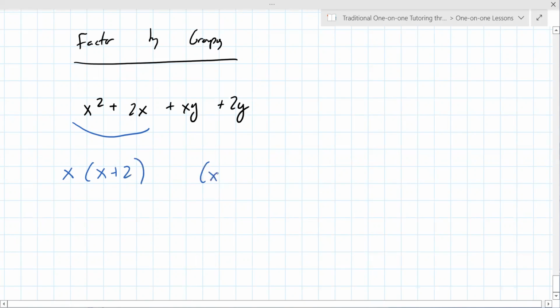And then you write that over here. This is the hardest part. I think you've got to figure out what goes here such that when you multiply in, you get back to the previous line. Just y. Yeah. And then you see that both of these have an x plus 2 in them. And then the other thing is the x plus y.